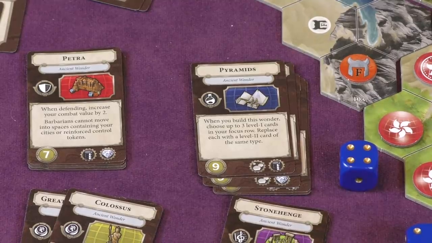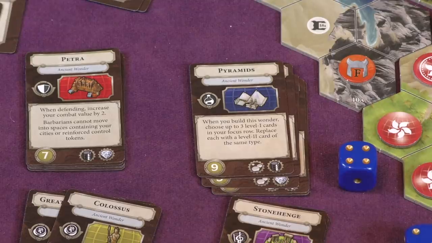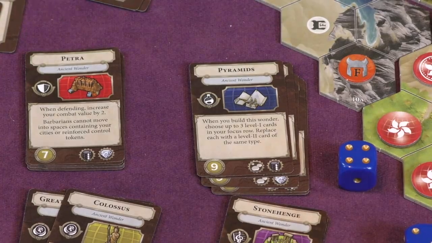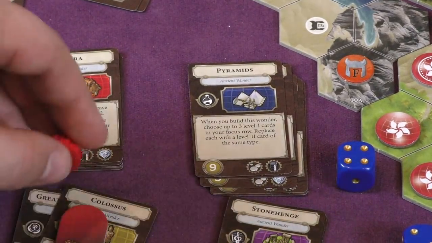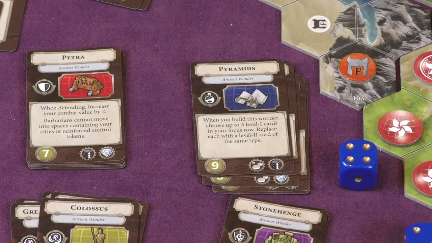Once you build a wonder of the world, you'll put it in front of you. You will also find the matching wonder of the world tile type. Each tile comes with a different matching wonder of the world. So for example, here's the Petra one. If I would build the Petra one, I would put this underneath one of my cities on the board to show that city has a wonder of the world. Each city can only have one wonder.